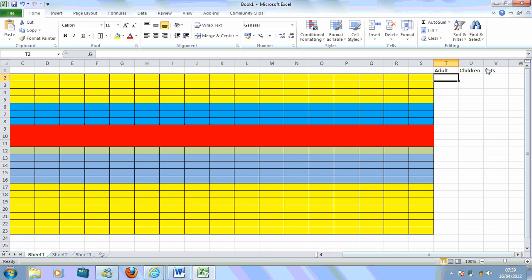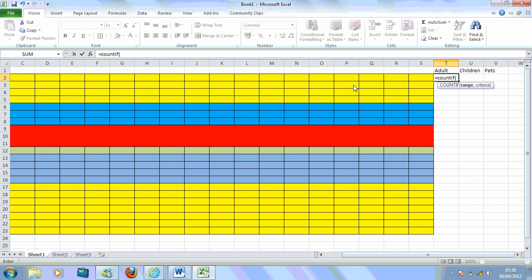Okay? So to do this formula, I'm going to click first in the adult column and put in equals Countif. Then I'm going to hold the shift button down and put an open bracket. You'll notice when I do that, I get a little message down here that says Countif range criteria. These little messages tell you how the formula works and what you have to do. In this case it's saying range in bold. That means I have to do the range first.